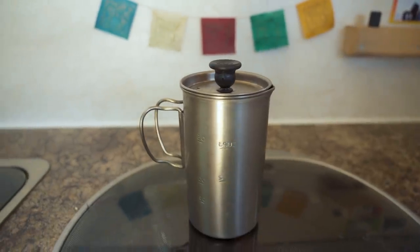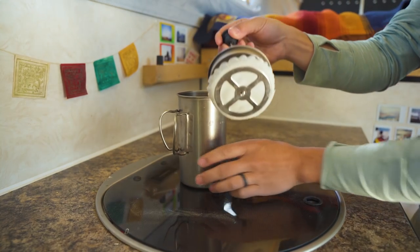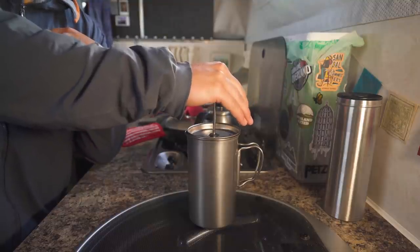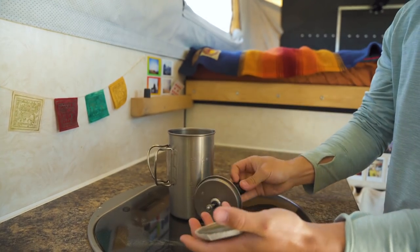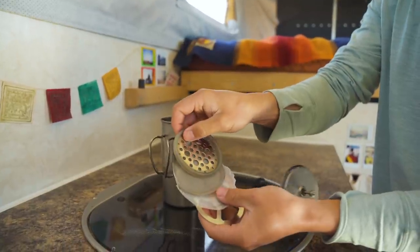Let's go ahead and get this out of the way. This French press is just over the $50 mark, but it was rated really well and offered something a little bit different, so we thought it was worthy of being included. This is a beautiful little French press. It's extremely lightweight, which aids in it being travel friendly, and overall, I think it's very well designed. It also produced the most silt-free French press we've ever had, which was really nice. Rather than having all metal filters, there's a white nylon mesh filter, and I'm guessing that's what makes the difference.